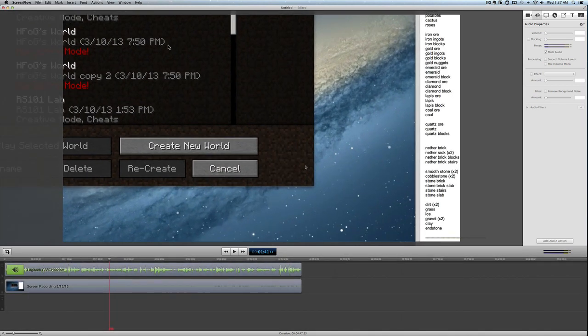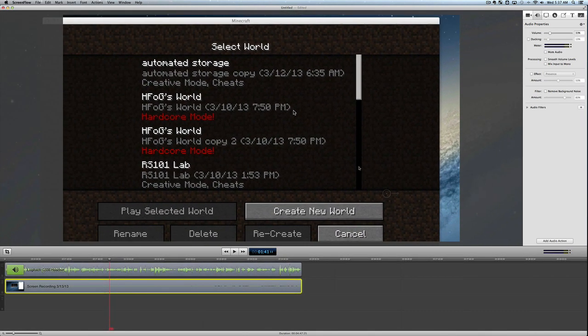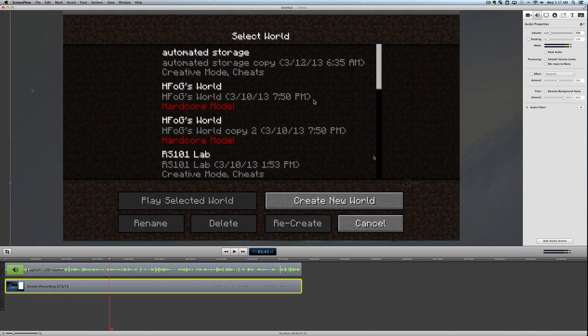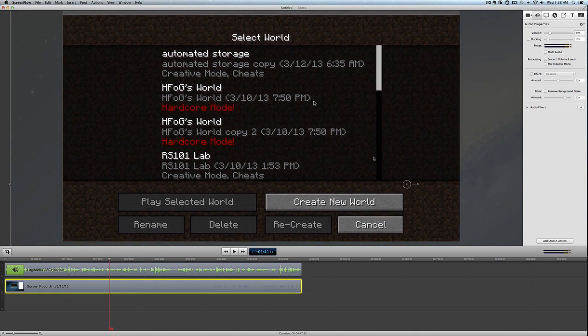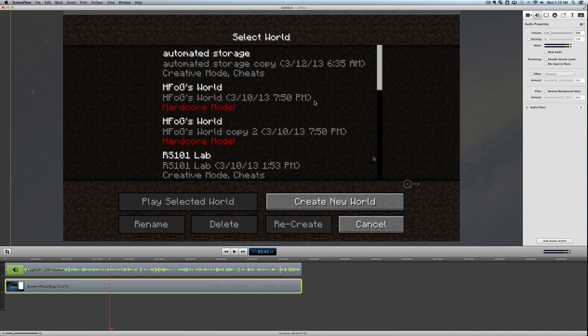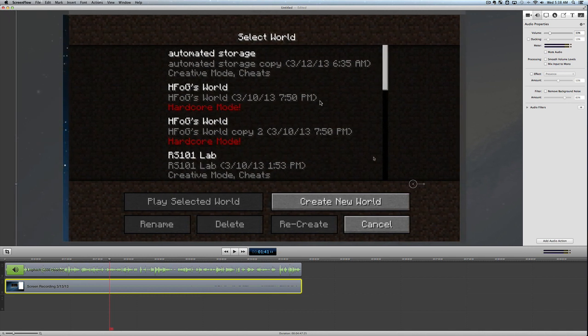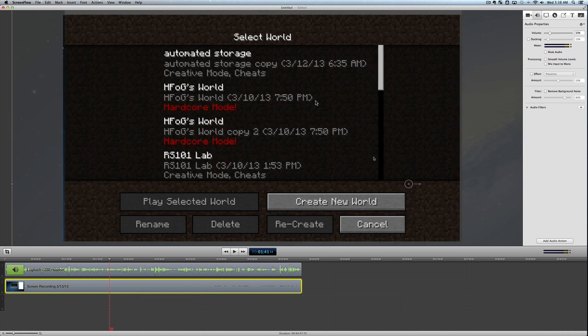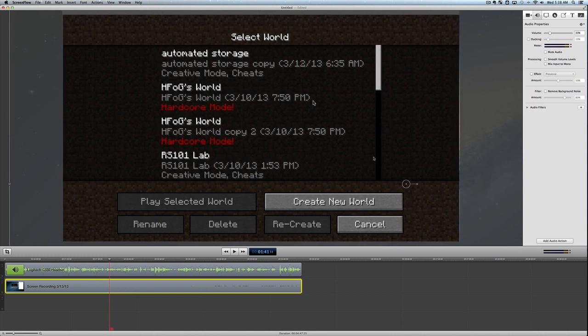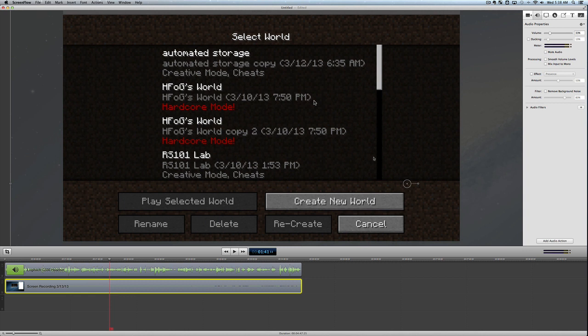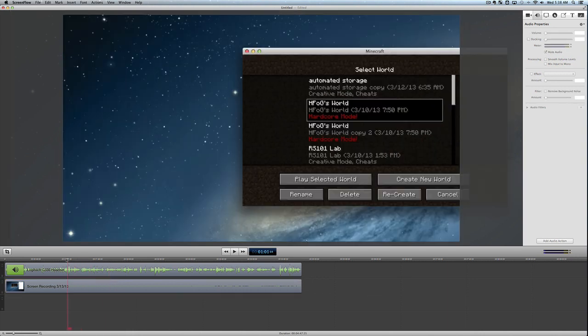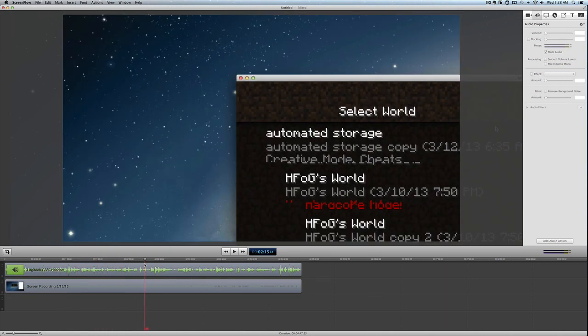Zoom this in, and then take my game window, put it right there, maybe do a little bit of tweaking to make sure that it's exactly fitting where I want it. Yeah, I think that's right. Okay, so there we go. So now I would have this down to the size that I want it to be.